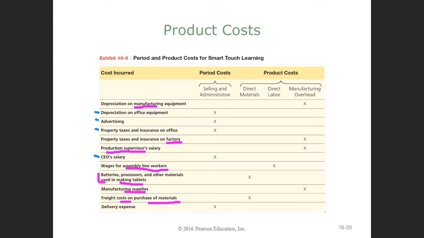And any delivery expenses that we may have are not directly associated with putting the product together, so it's going to be a period cost as well. So maybe just going back and looking over the slide to have an idea of what's considered a period cost or a product cost, and thinking through that. If it's something that's necessary in order to create the product, more than likely it's going to be considered a product cost.